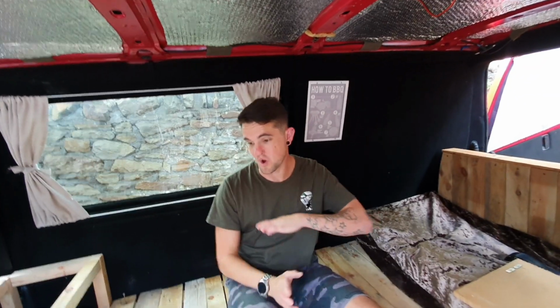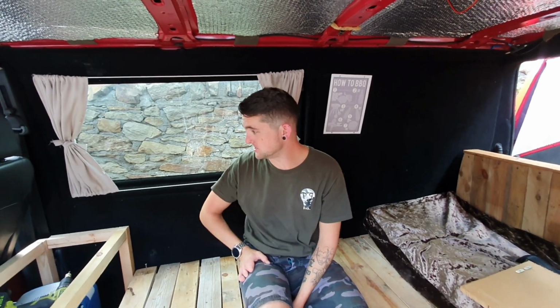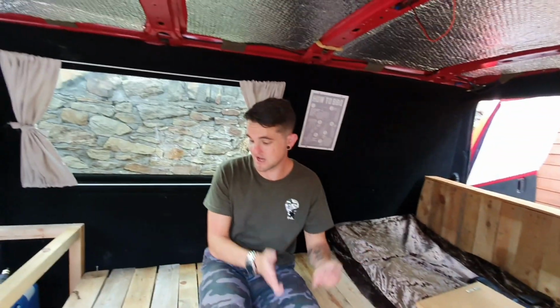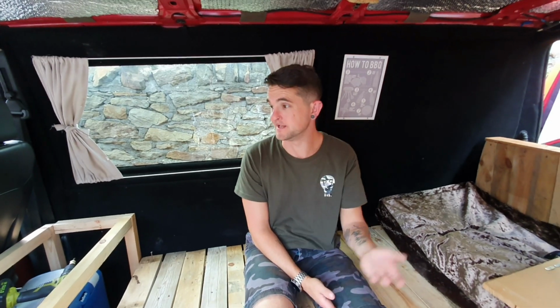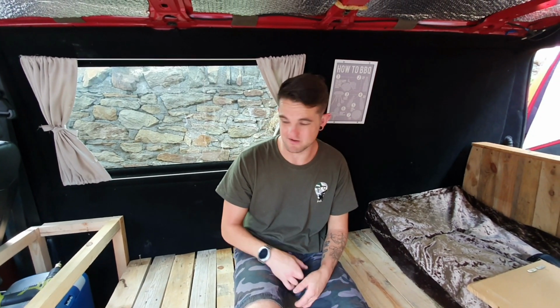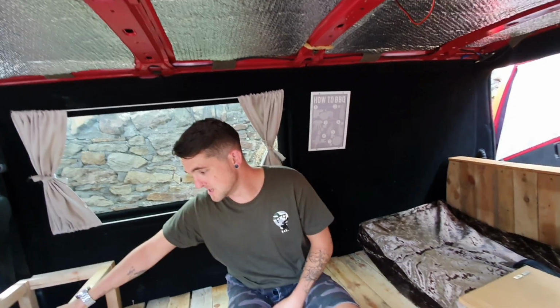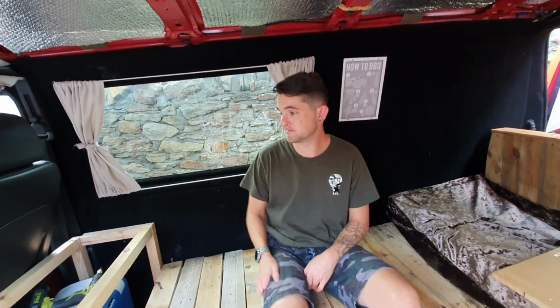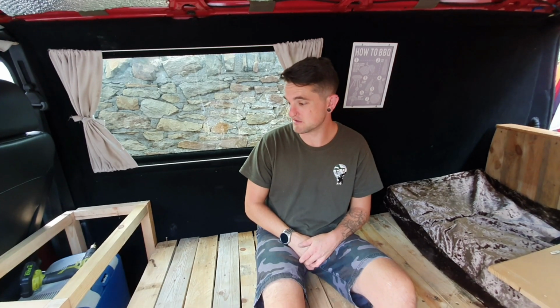Hopefully you guys enjoyed that little update and what's going on and why and how. And you can see where we're going. It's all a little bit rough and ready at the minute because we don't have everything we need. This is just like with everything, a bit of a whim. I've got an idea, run with it, see what happens. So thank you very much for that. I'm going to go tidy up, so it's not a massive amount. I might see if I've got some little brackets to put this into the floor so it's a bit sturdier, but it's not really too much more I can do right now.